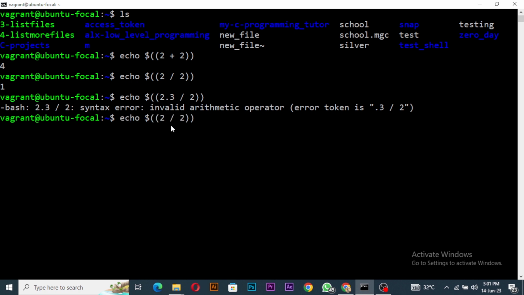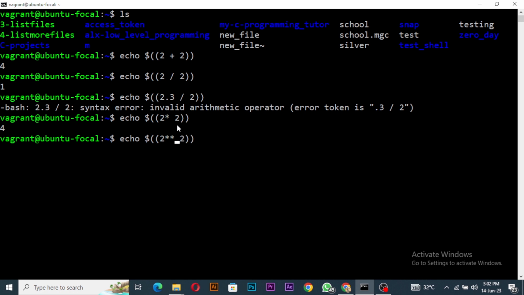Okay, so let us go back, and then we could say 2 times 2. So if you notice, I didn't input space here, right? It still works. It is space insignificant. Let me put it that way. Okay. So you can do that.